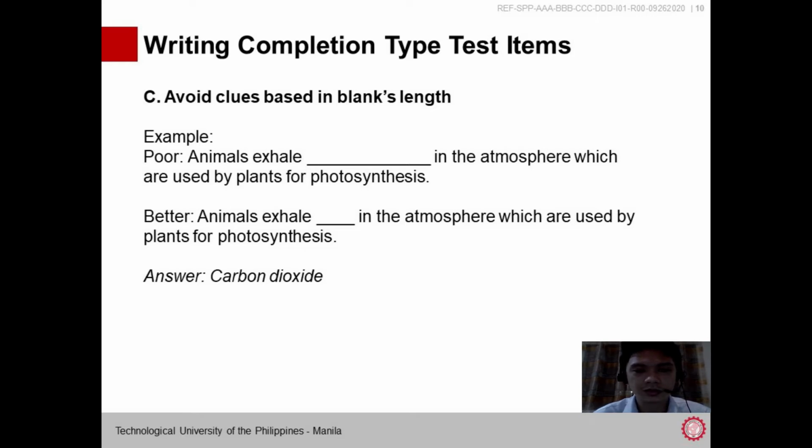Kaya mas okay siya kung ganito na lang, gaya sa baba na eto, medyo maikli yung blank para hindi makapagbigay ng clue sa student. Kasi ang iisipin ng student kapag mahaba ay yun na yung sagot eh. So dito medyo mag-iisip yung student kung sakto ba talaga or carbon dioxide ba talaga yung sagot kasi mukhang hindi siya kakasya sa blank. Pero kung ayun naman ang tamang sagot, i-accept talaga siya as correct. Regardless kung gaano kaikli yung blank kasi ayun yung tamang sagot eh.